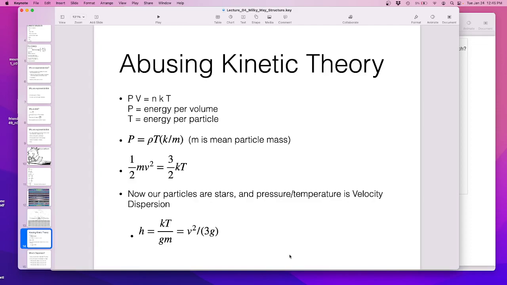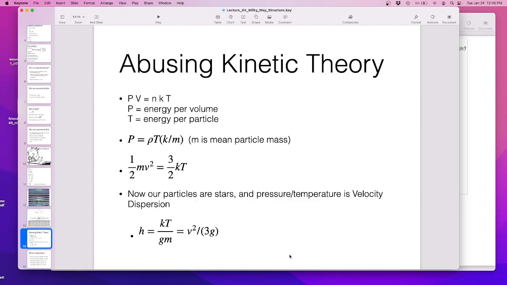Pressure is energy per volume. Now, I'm going to put a little bit of quotes around there because you can't just like directly drop in energy per volume. You got to make sure that you've got all of your degrees of freedom accounted for, so there's a factor of like 3/2 that's kicking around. But aside from that, pressure is energy per volume.